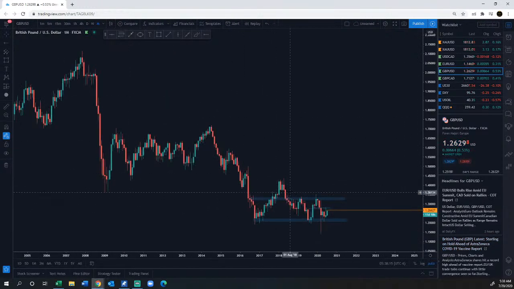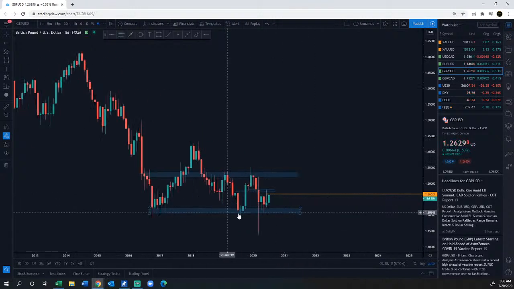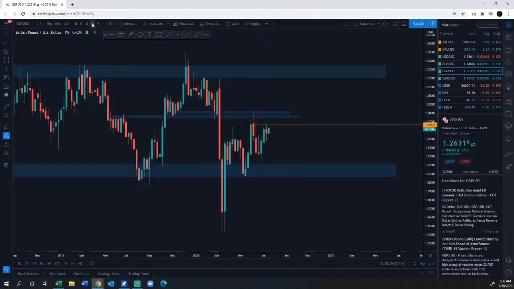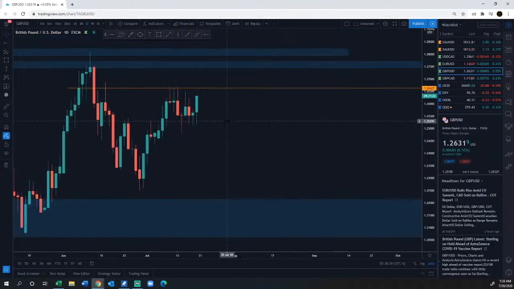Kind of have supports being broken, retested, but now you have a big support being created on monthly around the 120 level. After that was created, it's been pushing up this month, especially in July. So August, I do expect to see a bullish move too, but let's play July for now. July, you have the support being created, bullish momentum pushing higher. Even this week, to start off the week, you have kind of a liquidity grab and then a push higher, and it has been pushing higher.